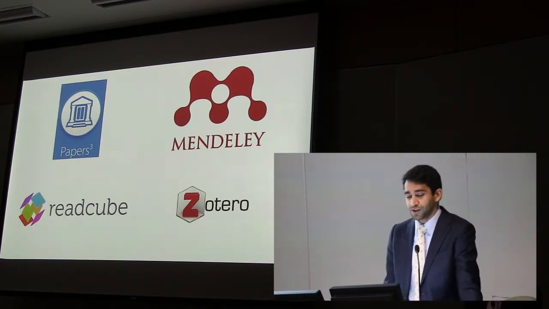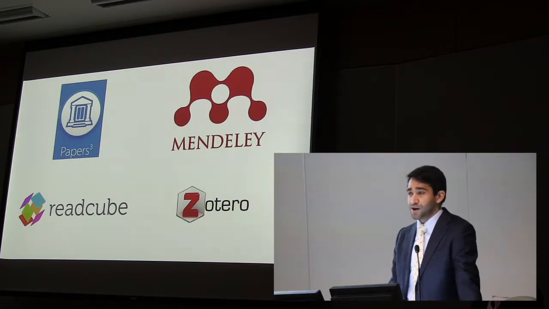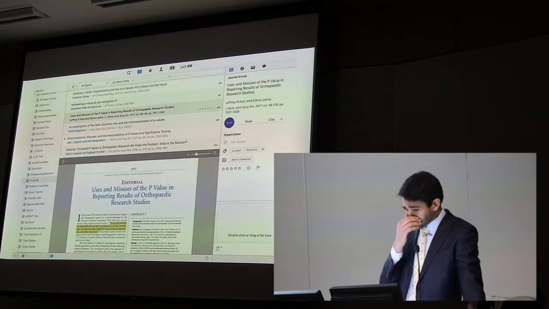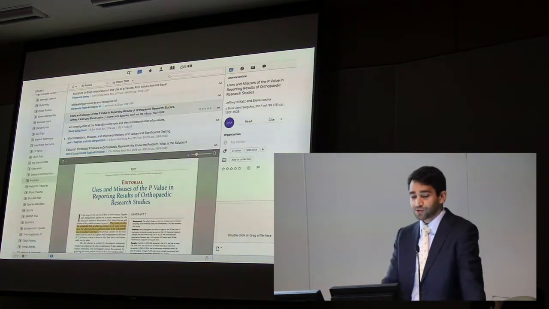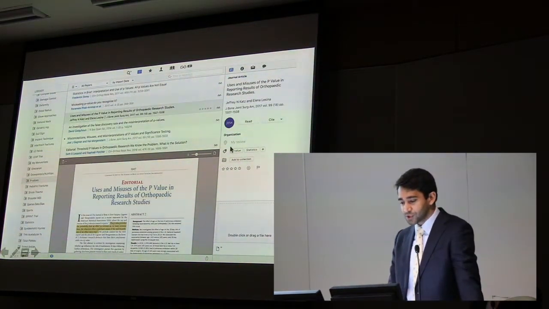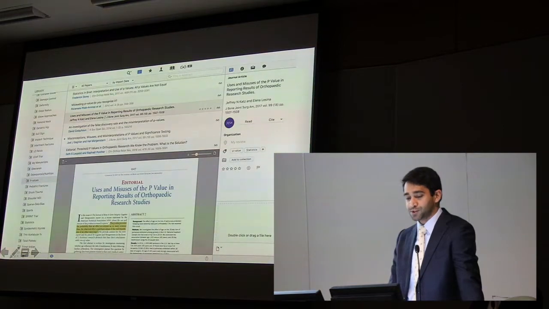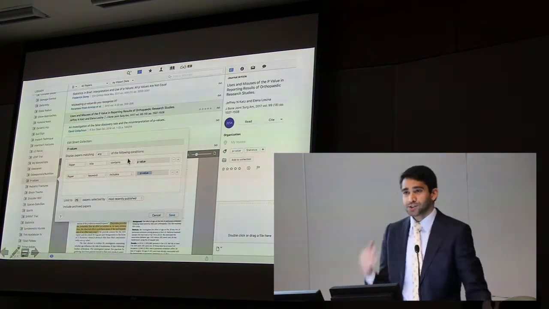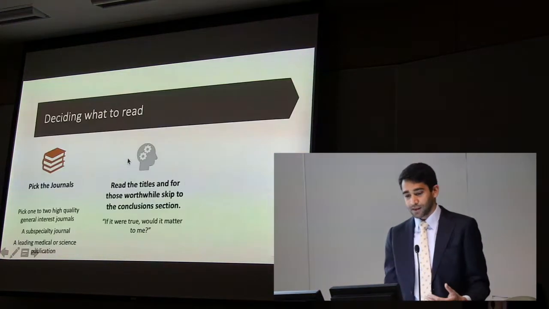Papers 3 is probably the most familiar to us, but it may be going by the wayside because it was just absorbed by ReadCube, so we'll have to see what happens over the next year. But it looks something like this. You have smart folders on the left, you have keywords on the right that you can tag your papers based off of, and then you can create smart folders based on criteria, so it organizes it for me.